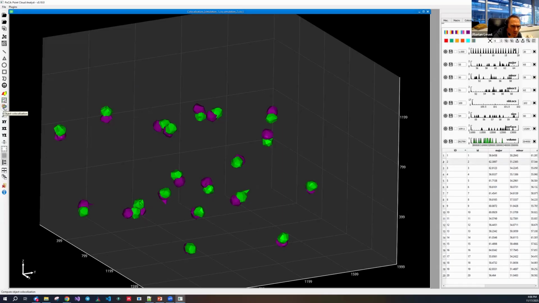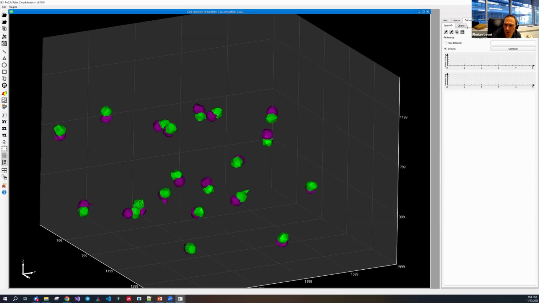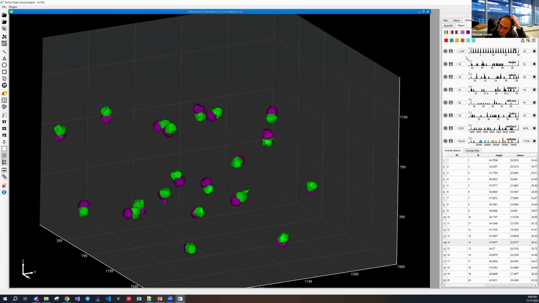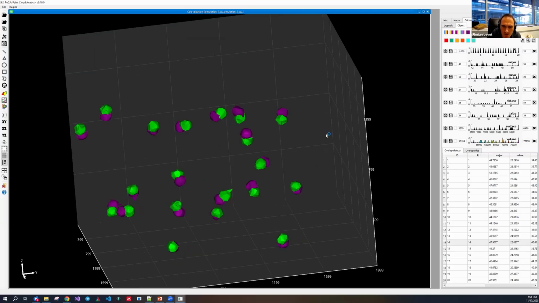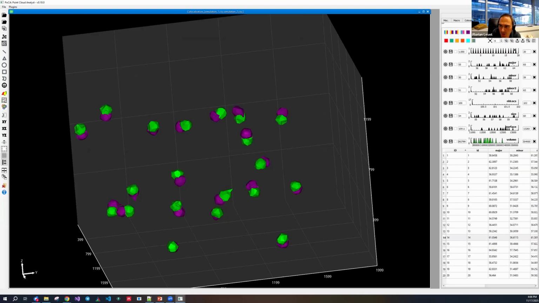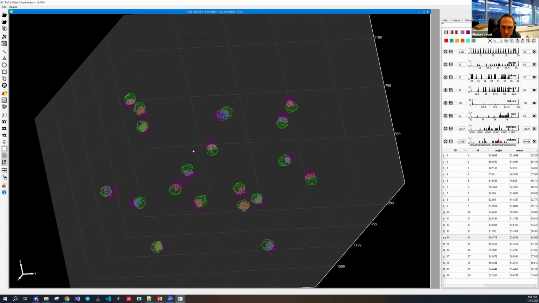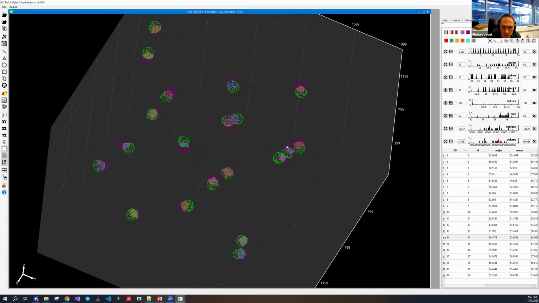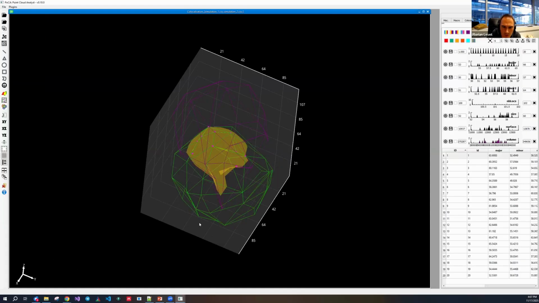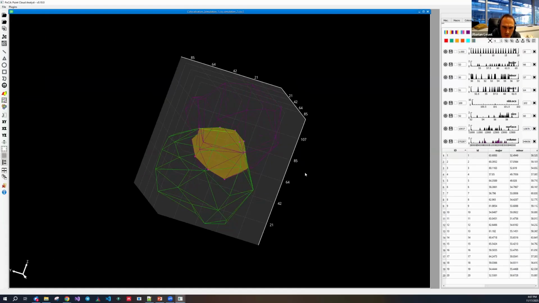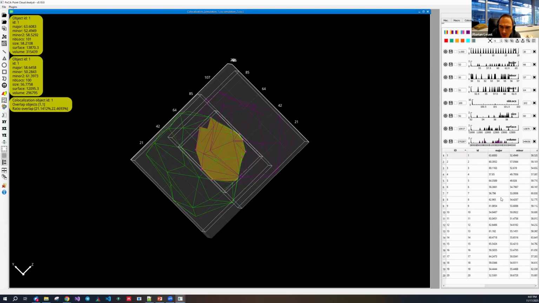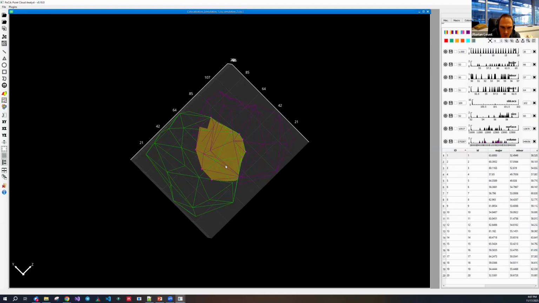Again, object colocalization. And now in the colocalization tab, I have the object tabs that appear. And basically, that means that every one of these overlaps is itself an object. So if I go and I put everything as fill, you can see that in this case, you have the computation of the overlap here. And this is really an object, so you can get all the stats of this overlap.